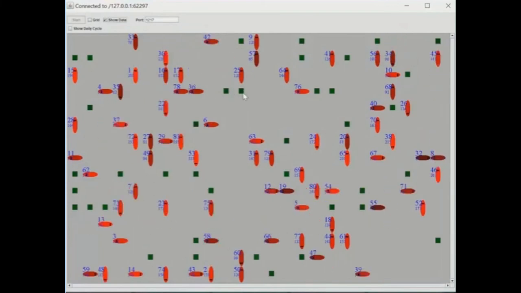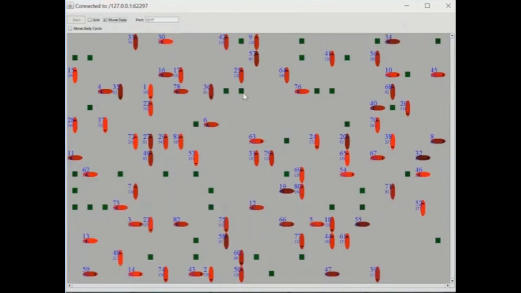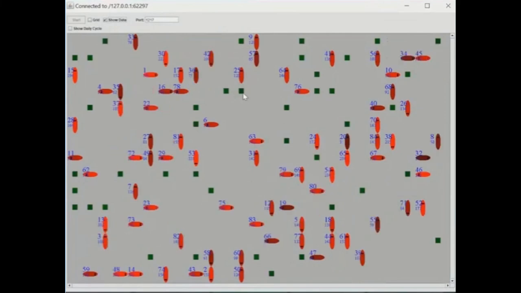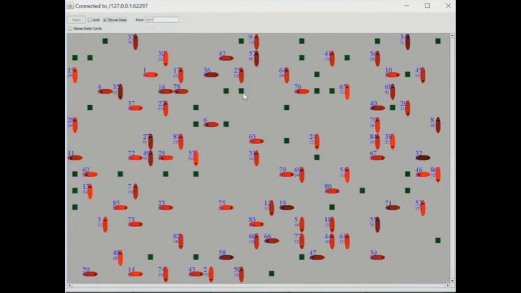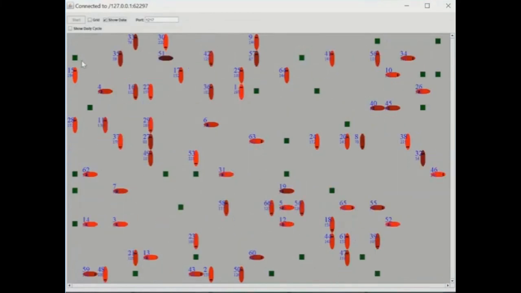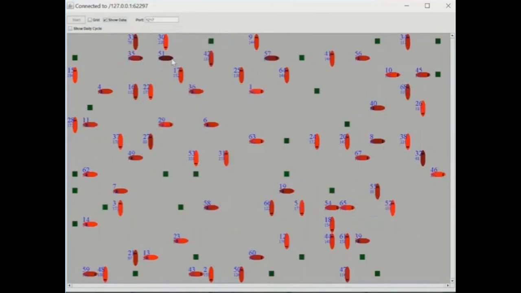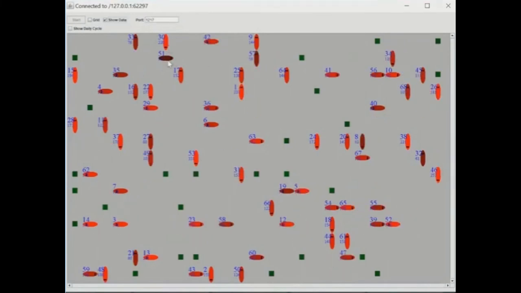And once you die, your number is gone, but if you manage to mate, a new creature appears, and it has whatever the next sequential ID is. So as more and more creatures appear, the ID numbers began to increase. And right now they're all basically below 100, but after several hours they might all be around 500. And you come back the next day, they might all be around 3,000.